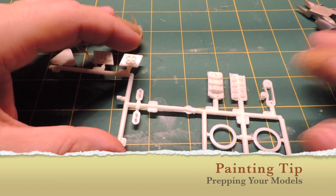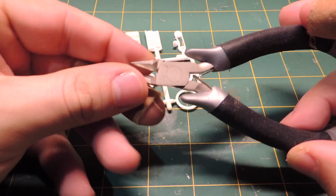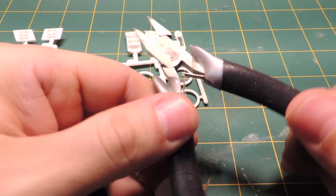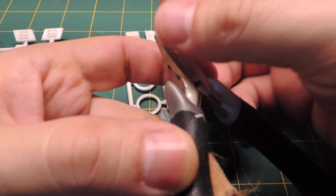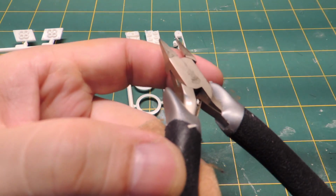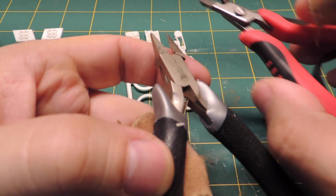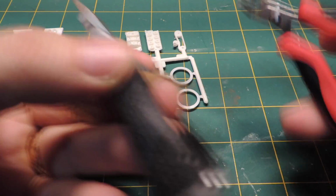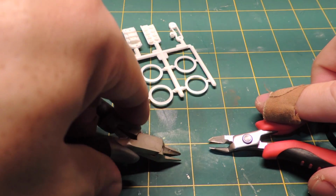Alrighty, so what we have here is a sprue, just a general sprue that I got for a Corvette project, a 1963 split window coupe that I'm making, and these are extra pieces. I wanted to show you these special sprue pliers that I have. I got this one from Citadel, really good one, and I bought this other one, I think it was at AC Moore, one of those craft stores. They seem to be about the same.